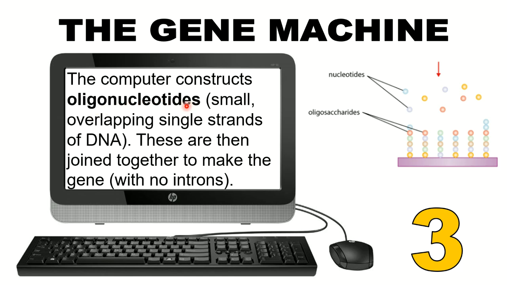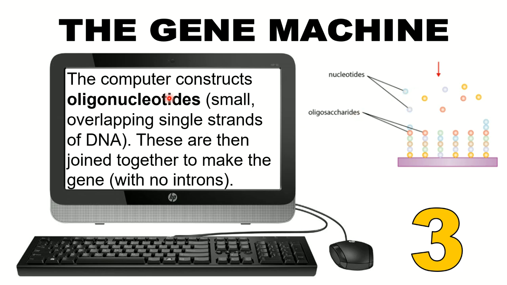oligonucleotides. What's our purpose here? The whole purpose of this is to make an insulin gene, an actual gene. So we know what a gene is, right? It's made out of DNA, lots of DNA nucleotides. We just typed in the sequence on the computer. In the machine, there are lots of DNA nucleotides. We just need to sequence them in the right order.